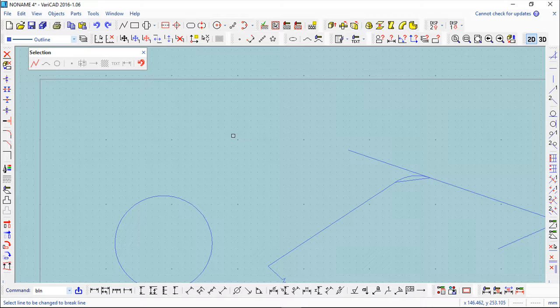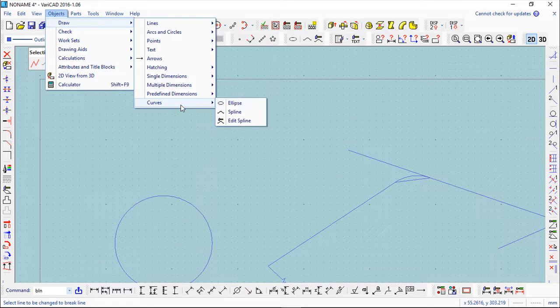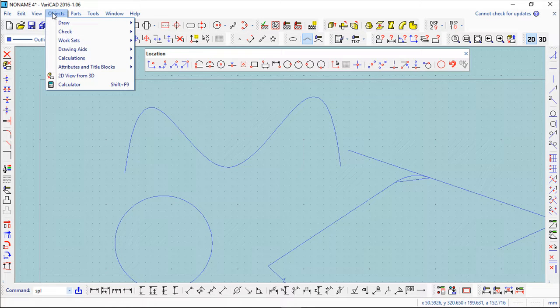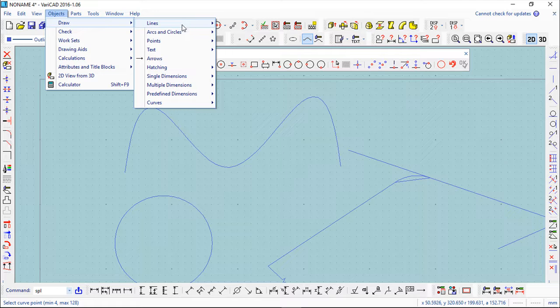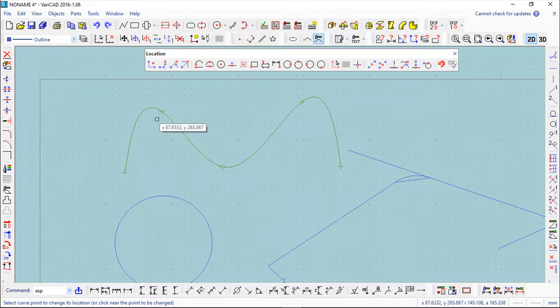Before the explode command, we have one more command I would like to show you, which is the edit spline, and for that first I will create one spline with a couple of points. You've seen this in the previous lesson. Now I can go to the edit spline and choose one spline, and you see these points were the points I inserted to create the spline.